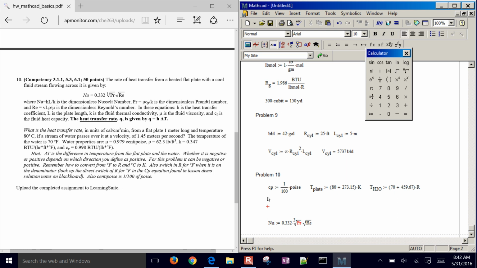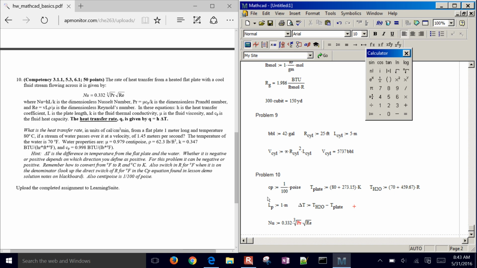Okay, so let's give some values. I'll just do length equal to 1 meter. Now the delta T, this one's kind of cool. Type d, then Control G for the delta sign, and then delta T equals TH2O minus T of the plate.